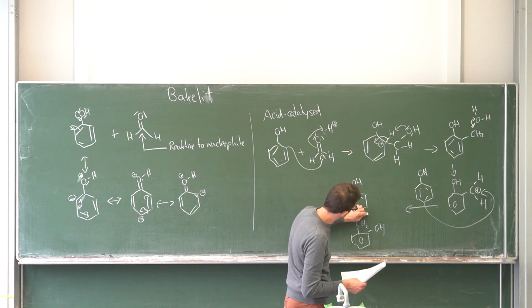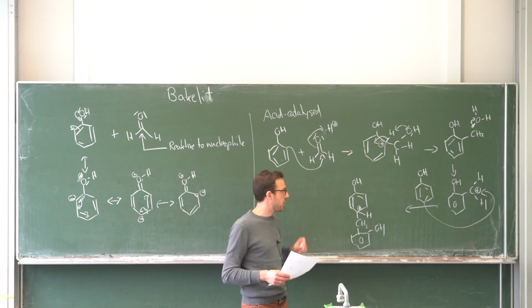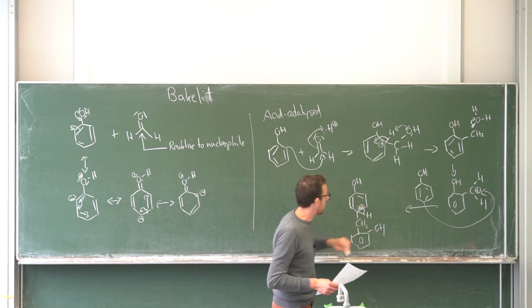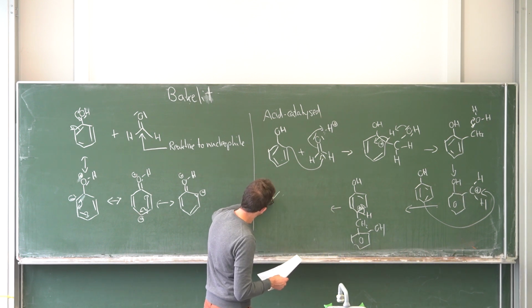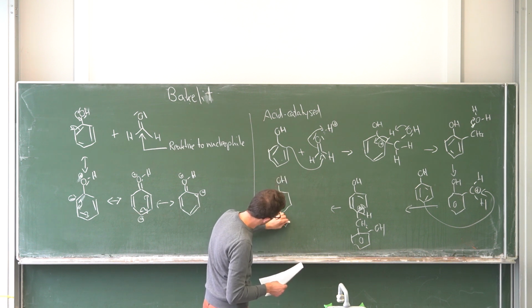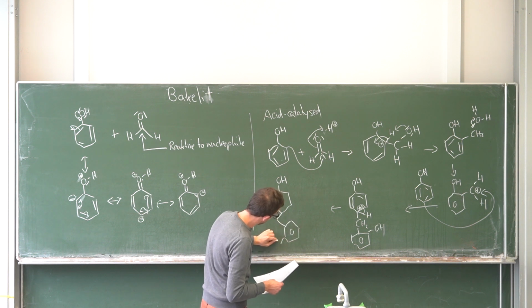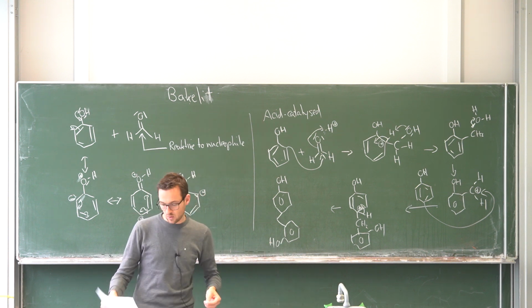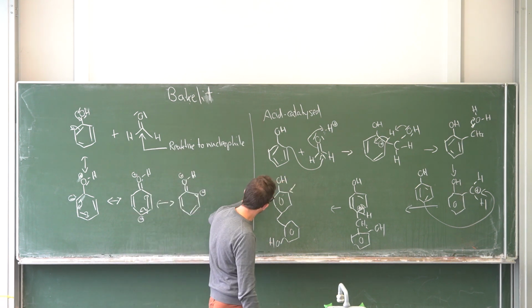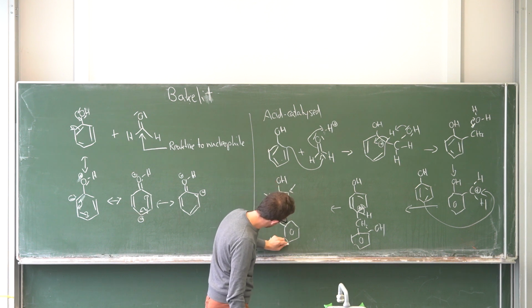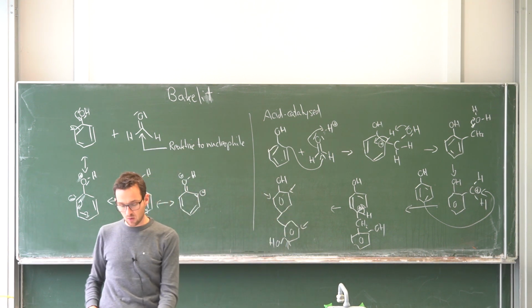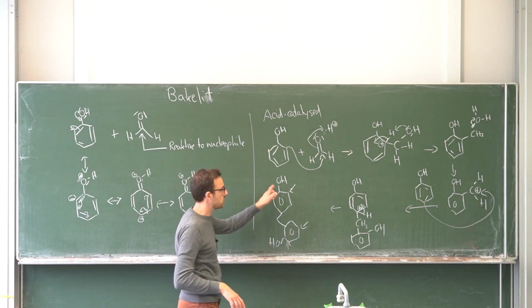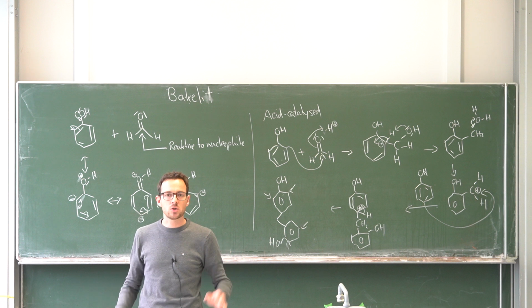And now, as I just wanted to say in the beginning, this whole thing is acid catalyzed, so we can simply kick out the proton here, recover our aromatic ring, and then have merged these two together. And this can now go on and on and on because we still have reactive positions here and here and, let's see, here and here, and all of these can condense further and further, and this is then how we can form a network. So typically we use accelerators to make sure that the network forms more efficiently, but this is kind of the gist about this reaction.